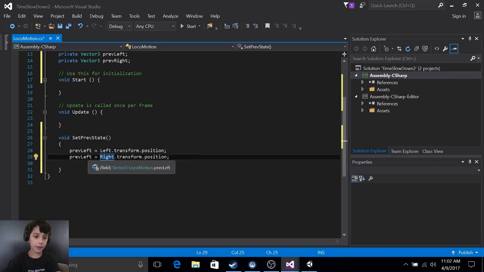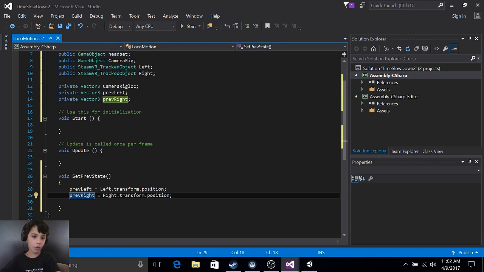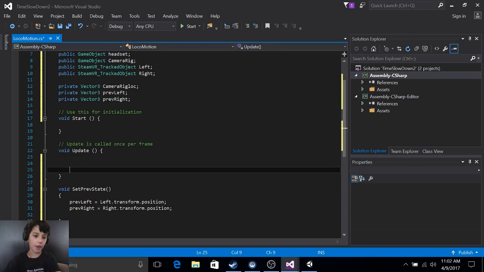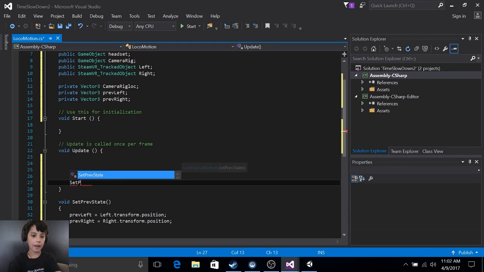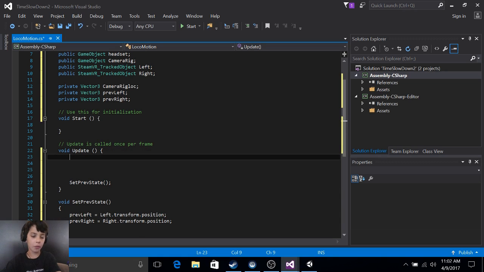Basically, I'll show you. What we do is we call on update. At the end of every update, we set the previous state. So in the start, when the script gets rerun, it goes from top to bottom. It gets the old state, and then it resets the state.